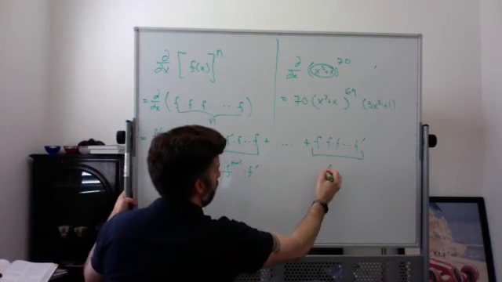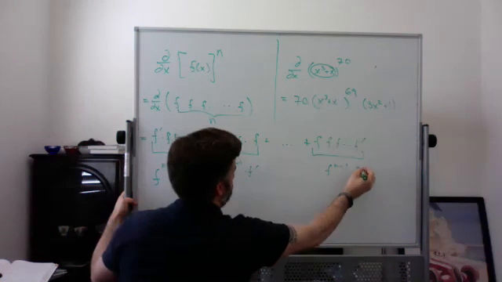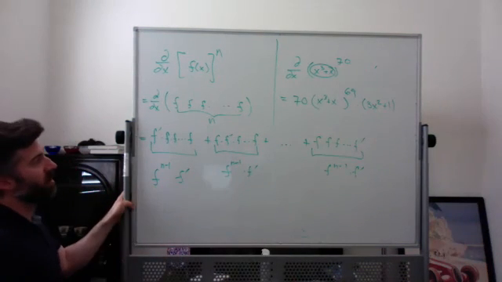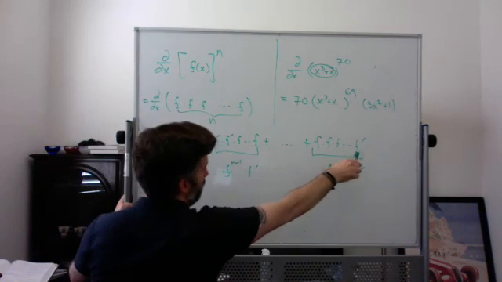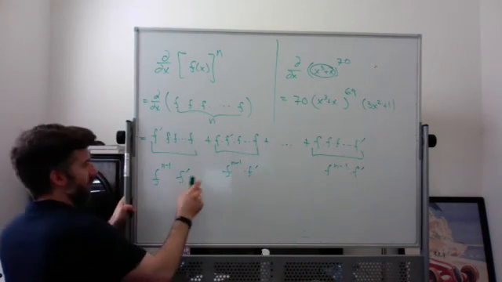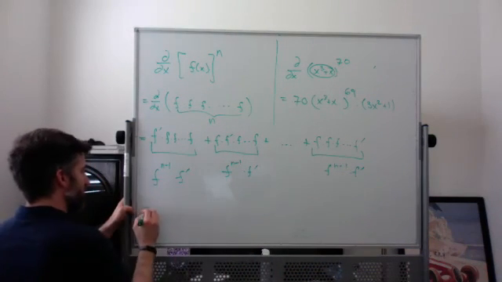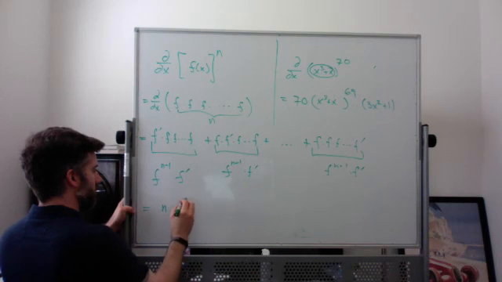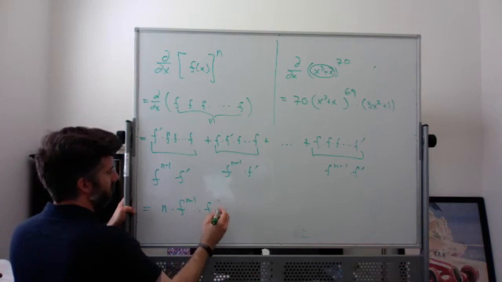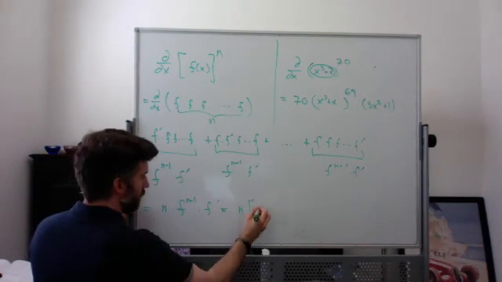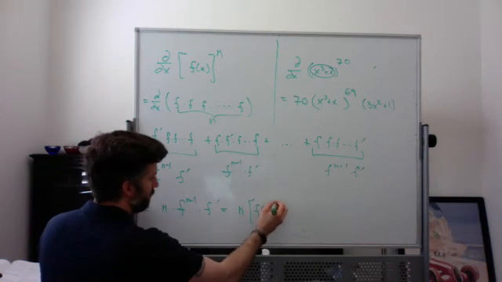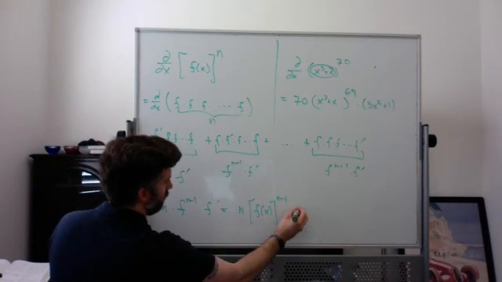So are all of them. And since there are n different spots f prime could end up in, the first spot, the second spot, the third spot, or the last nth spot, there are n of these things. So this is equal to n times f to the n minus 1 times f prime. Or in our more usual notation, it's n times f of x to the n minus 1 times f prime of x.